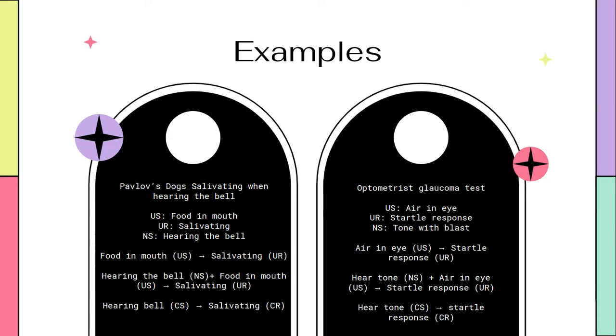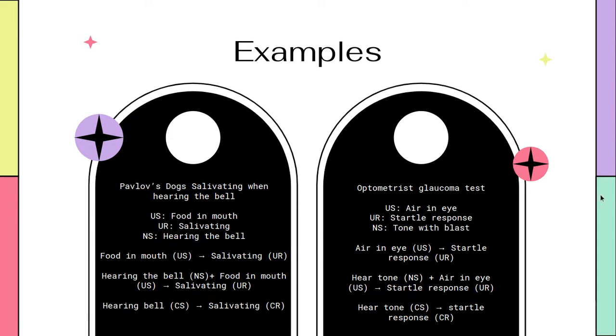Hello, in this video I'm going to be continuing off of my previous video on respondent conditioning. In that video I went over some definitions and a little bit more explanation on what respondent conditioning is. So if you haven't checked that out, it might be helpful to do so. In this video I'm going to go over some examples of respondent conditioning and the diagrams that we would set up for those. So let's get started.